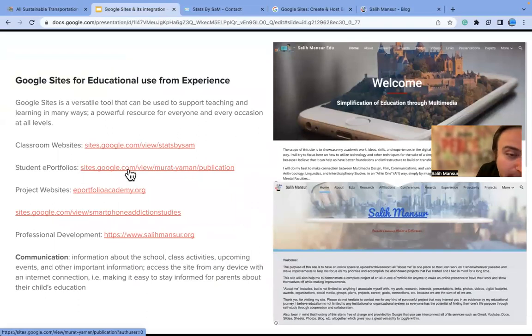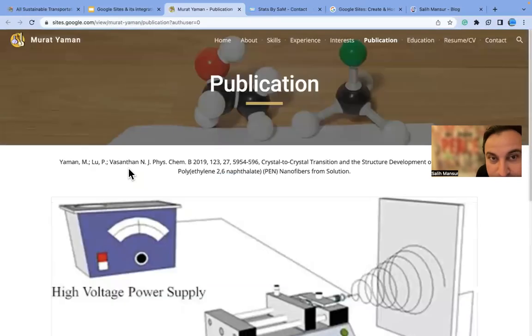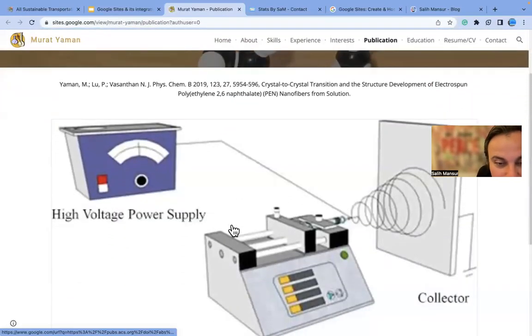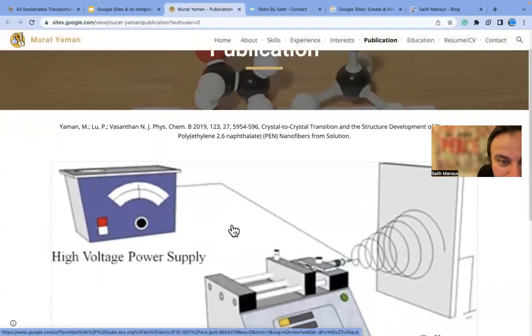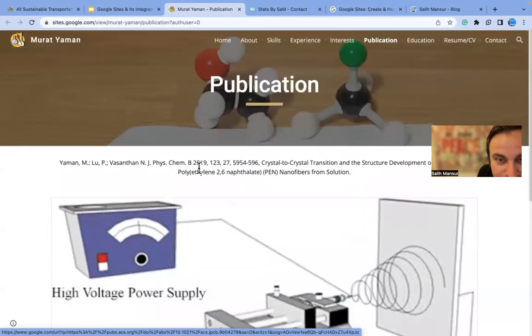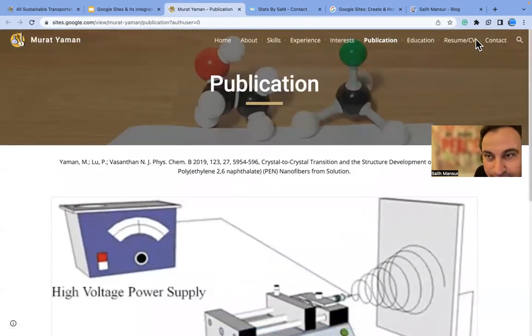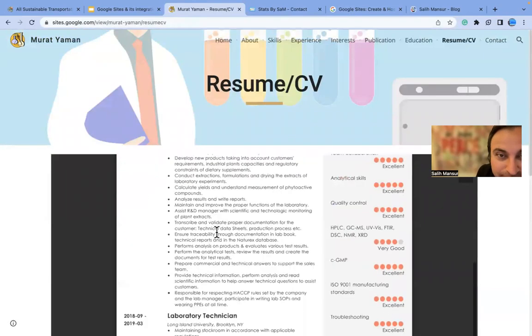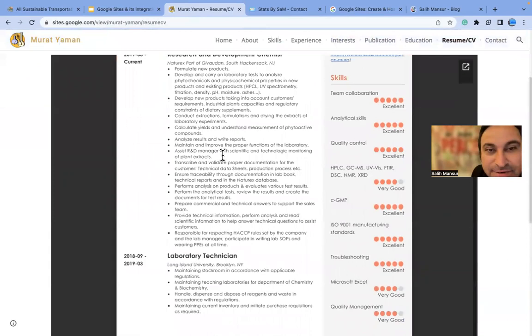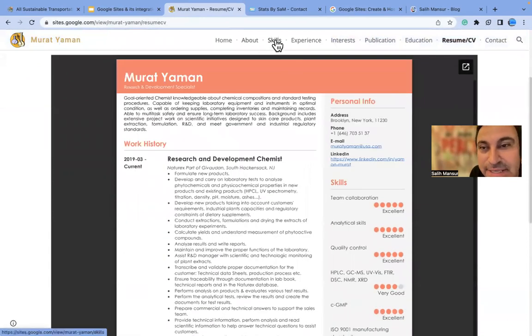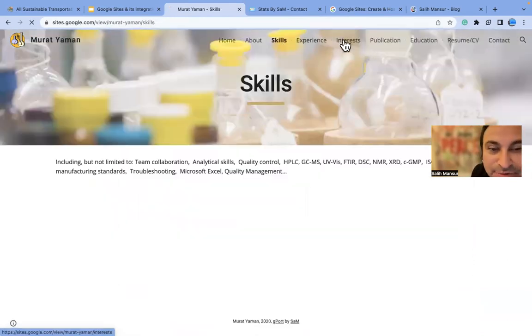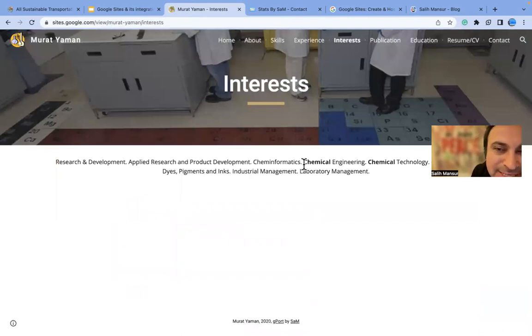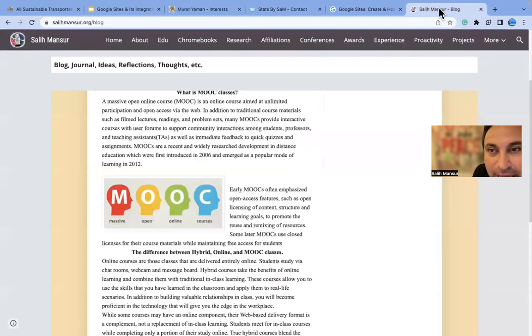So I did an ePortfolio for a friend who's a chemistry student. For him, for example, his resume, his everything, instead of sending the resume, he could send his skills, his interests. It's kind of a work in progress, so it can be filled in fully.